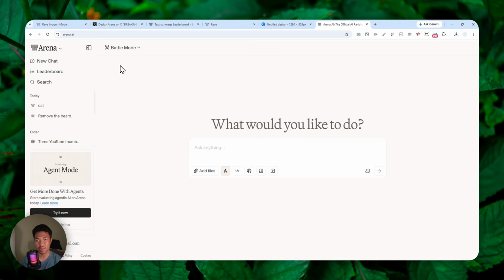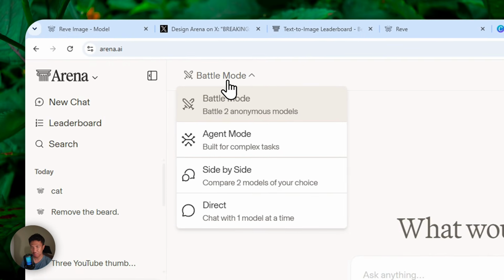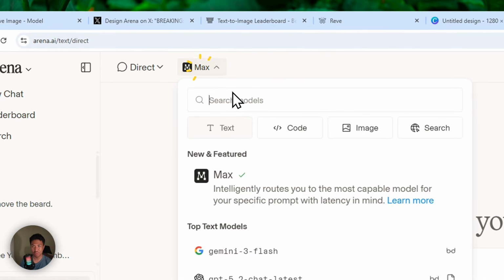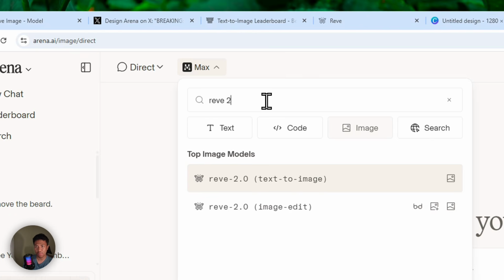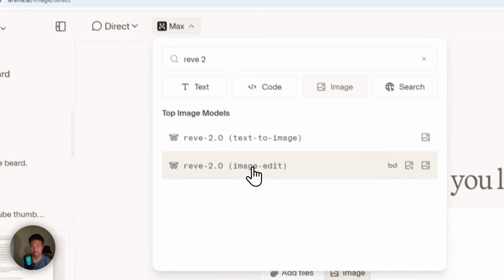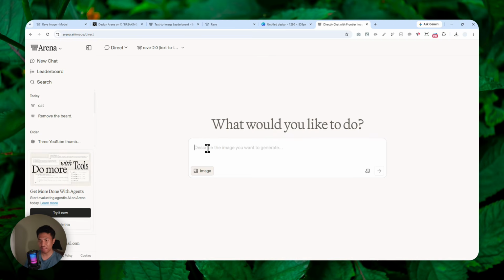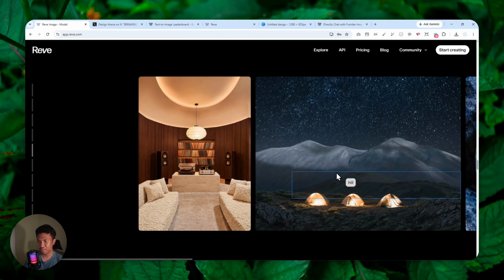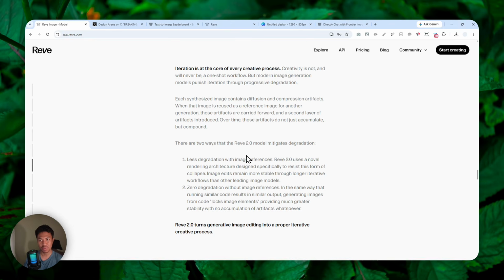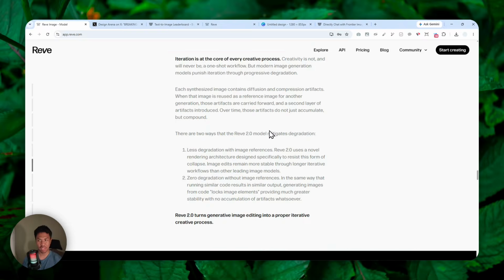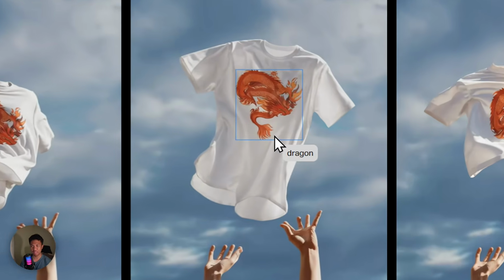You can also create a free account, and after that you can select the mode, which in this case you want to select direct, and then choose the model to be Reef 2.0. There are two models, text to image and image editing. It's up to you which one that you want to use. Just select one of them and then describe what edit or what image that you want AI to generate. But of course, as I said, I want to focus more on the per region control image editing. So basically, you can just label things and then you can select what elements that you want to delete or move into different locations. So that is actually a very interesting approach to edit a picture.